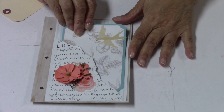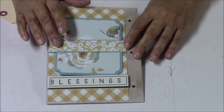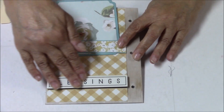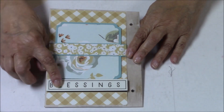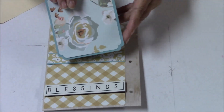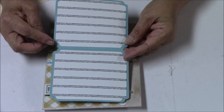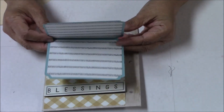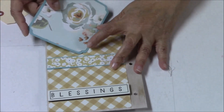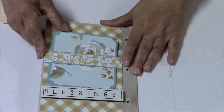Inside the pocket is another little folio made with the Basil cardstock and decorated with a little bird from the collection. On the back side I did a horizontal belly band. When I do horizontal belly bands I like to make a stopper so they don't fall all the way through the page, so I did that with the word 'blessings' in chipboard from your kit. I made a journaling area using the papers with black dots — great for journaling, or you can put a photo in there. That gets tucked behind the belly band and the 'blessings' piece stops it from falling through.